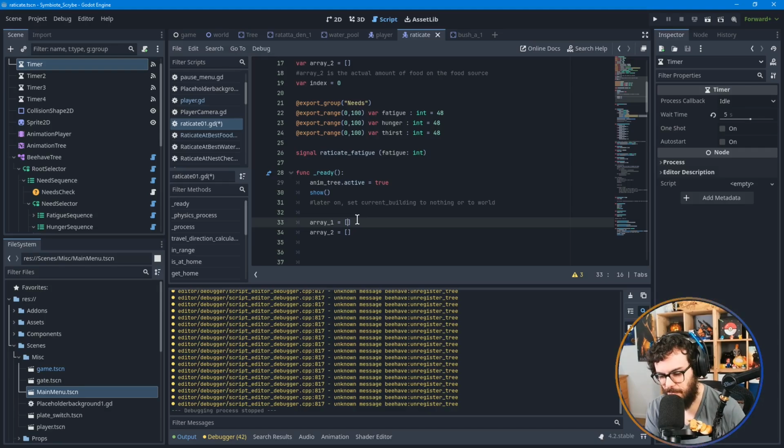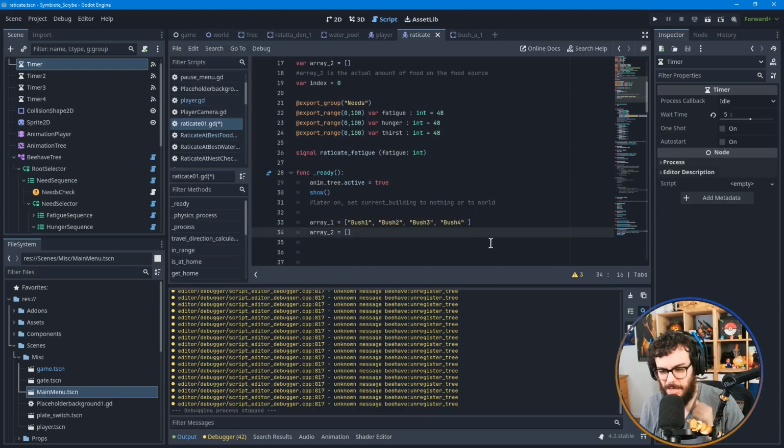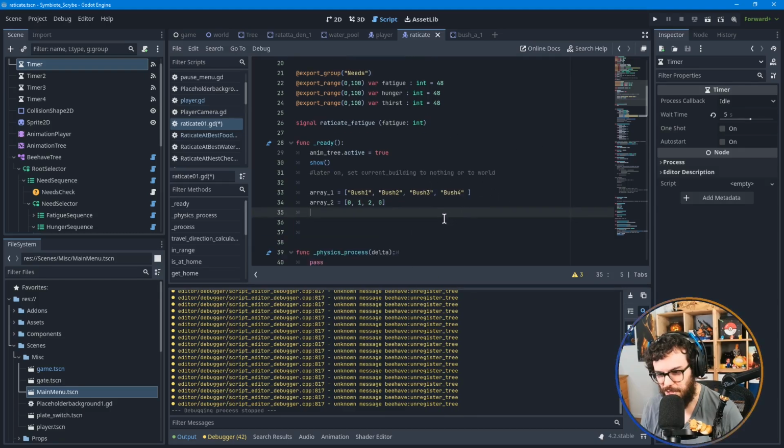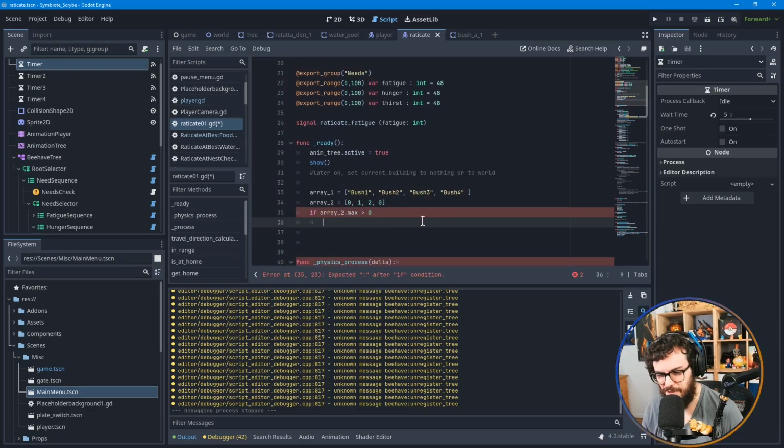Okay. Are you cool with me just putting, I probably need to put them in, yeah. Oh, nope. Okay, so we'll have 4 bushes. And then we will have some numbers that we just kind of fill in, randomly change. So then I want to do if array 2 max is greater than 0, and then we'll test set it equal to 0 and see if it'll print stuff. We're going to print something.